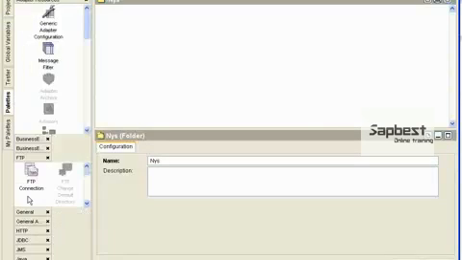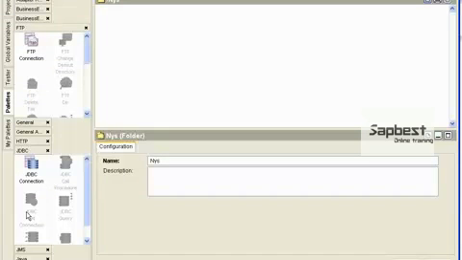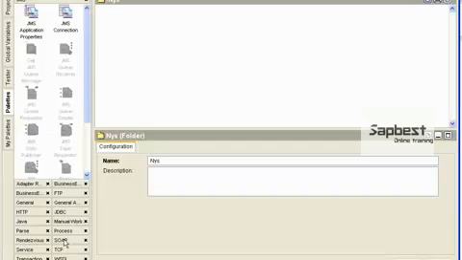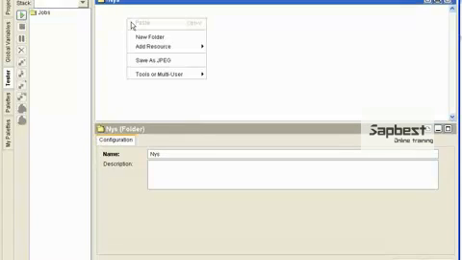This is the palettes panel I was talking about. You can see the FTP palette, the JDBC palette, the JMS palette, the SOAP palette and all those things. And these are the tester tabs. Now coming to the basic point, how do we start? How do we design a flow? Every program, maybe C, Java, whatever it might be, has an entry point where it should start. So what is the starting point here?